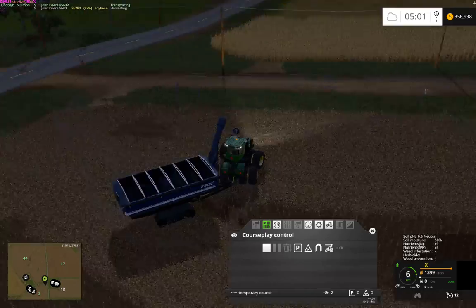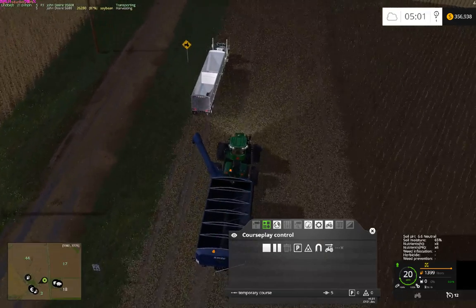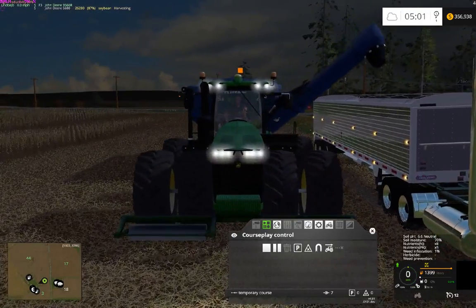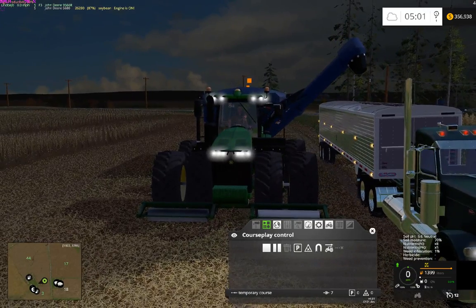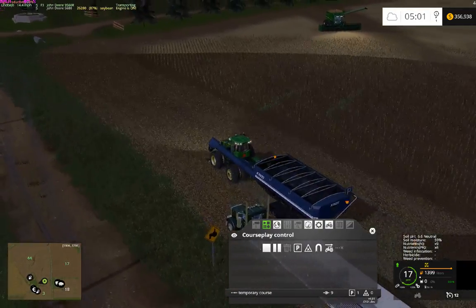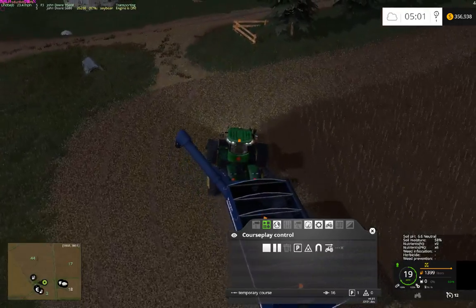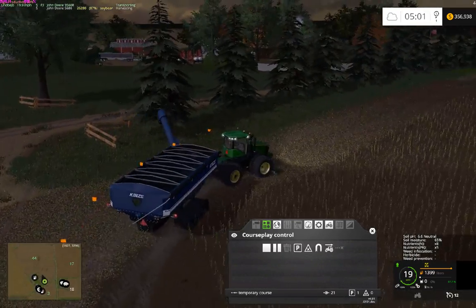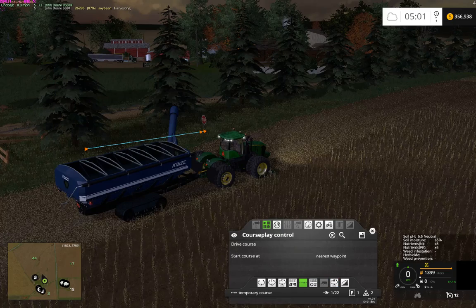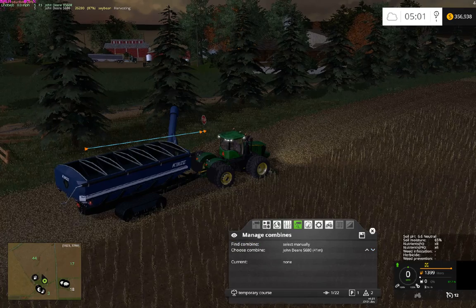And I do start my CoursePlay, and then I'll just have him get in a nice position, right about there, and I can move my auger here, and then I'll just hit my pause button because that's where I want him to stop. Because I want my truck driver to come up there, I'll just have him stop right there, and I will have this as overloader, automatic search to this combine.